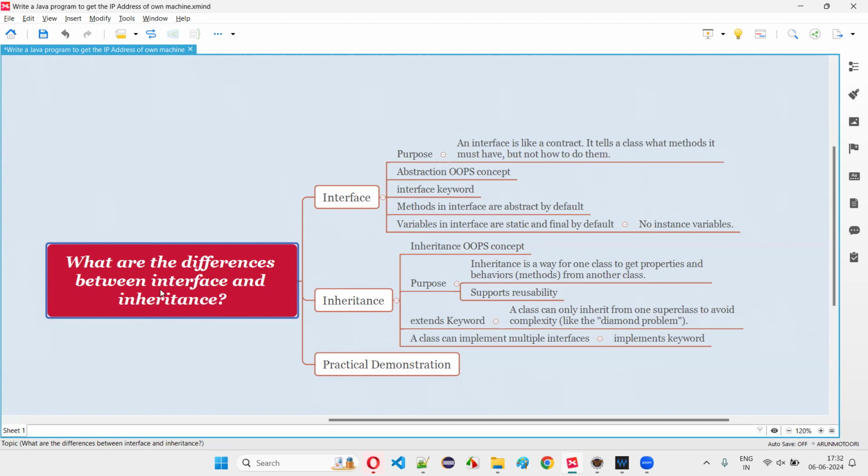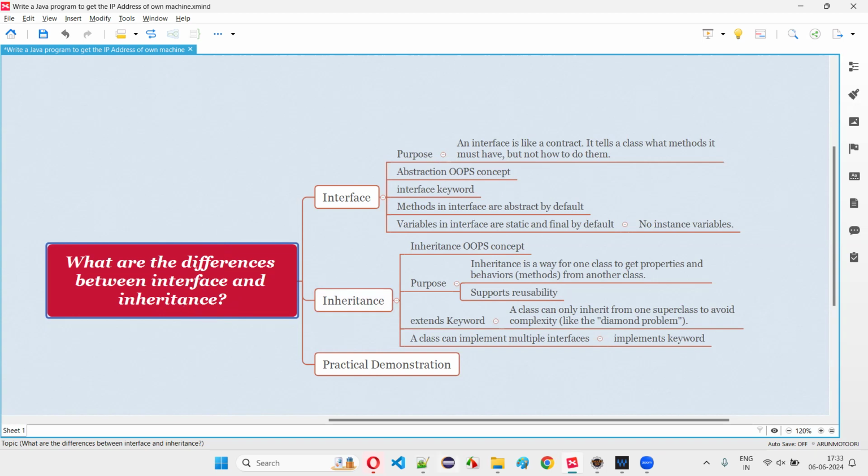But speaking wise, interface, inheritance, "in" is coming. That's the reason they formed this kind of question, guys. There are not that many differences between interface and inheritance. If you want to, you can create the differences, but ultimately the main point is the interviewer is trying to know how much you know about these concepts in Java. If you are able to explain the concepts, automatically we explain the differences also at a later point of time. So let's get started, guys.